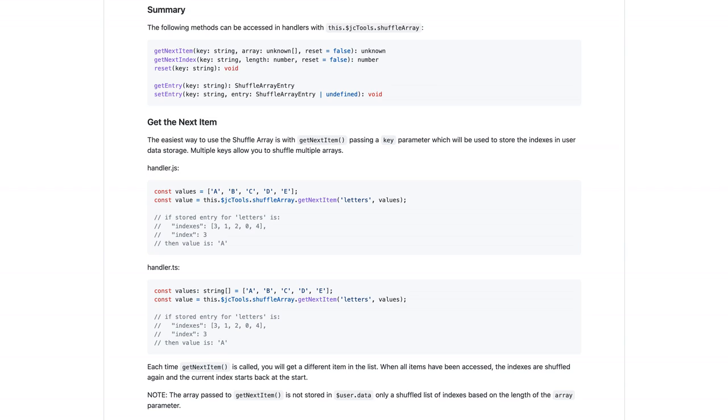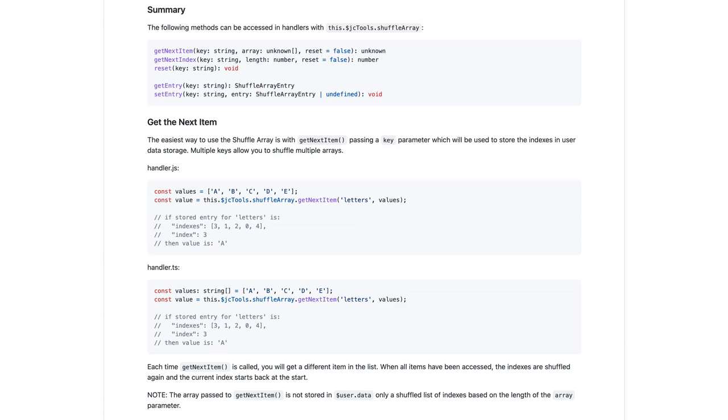Now, it's important to notice that the array that you're passing it isn't actually stored in user storage, because that could be big, right? There could be a whole big list of quotes, lots of text, lots of things. So the array itself is stored someplace else. The thing that's actually stored in user storage is an array of indexes based on the length of the array that you've passed. Behind the scenes, it's using a function from Lodash called range, and you just give it a number. If the array length was 10, you would just say range and 10, and it will give you an array that has the numbers 0 through 9, in range order.